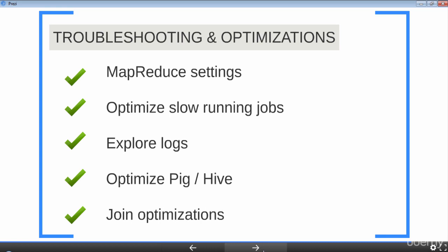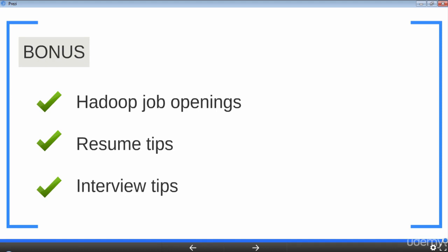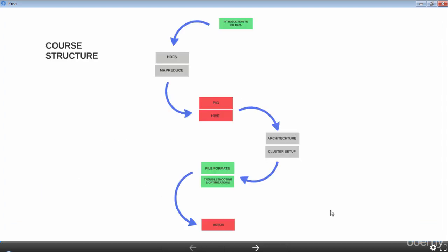At this stage, you have mastered a lot of concepts in Hadoop. It is time to get your dream career in Hadoop. We have a bonus chapter. In this chapter, we have a lesson that will help you prepare for Hadoop interviews by providing some valuable pointers and tips to find Hadoop job openings, preparing a resume, and even has some actionable tips to help you prepare for Hadoop interviews. Sounds good, right? And one final thing.